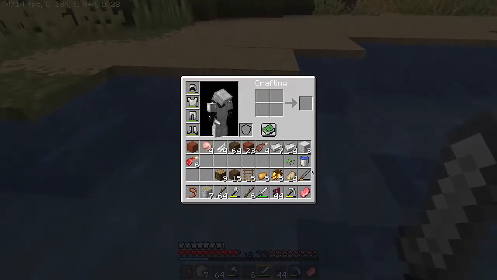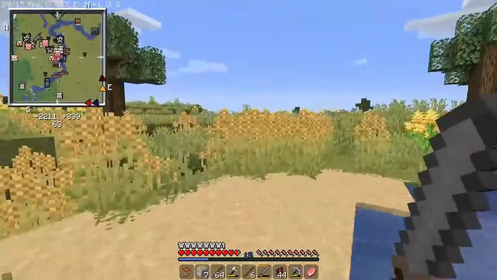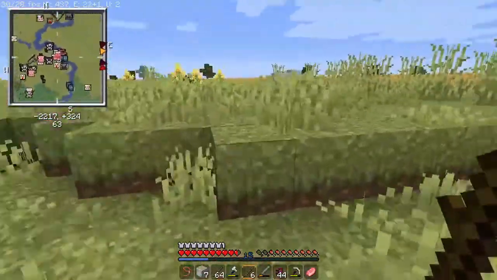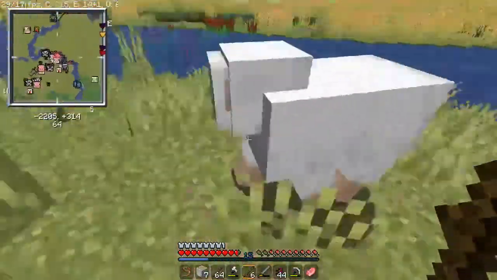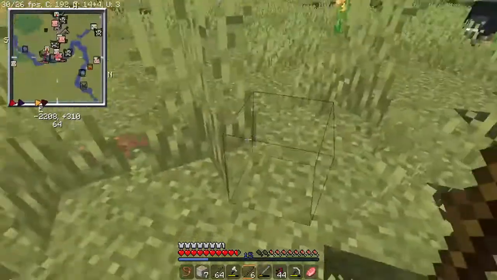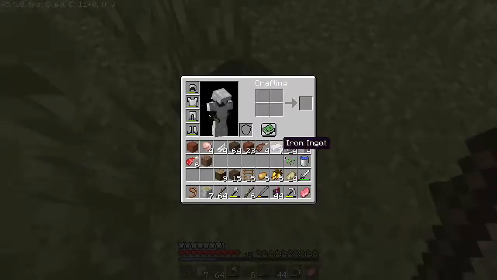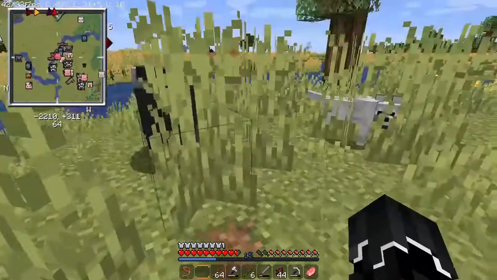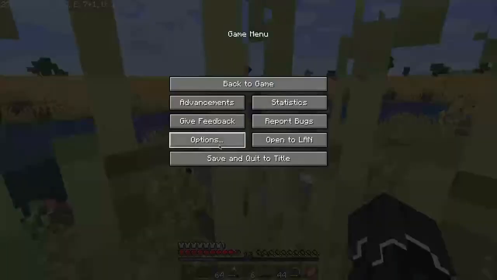Wait, do I have a stone? I should probably use up my stone until that one's gone, because we're going to be using iron a lot more. There are sheep that we can still hit. Thank you. Come here. Get him. What is that? What's this? Was that just dirt? That's just dirt. That was something special. Attack the sheep. You must obey my orders.